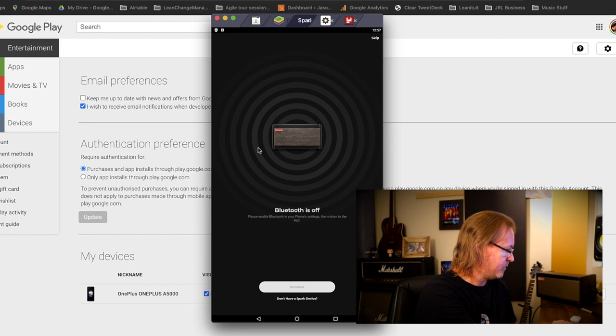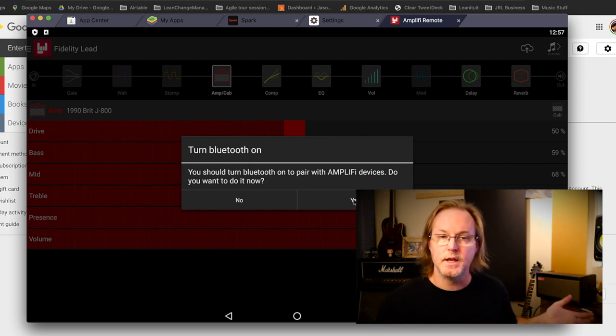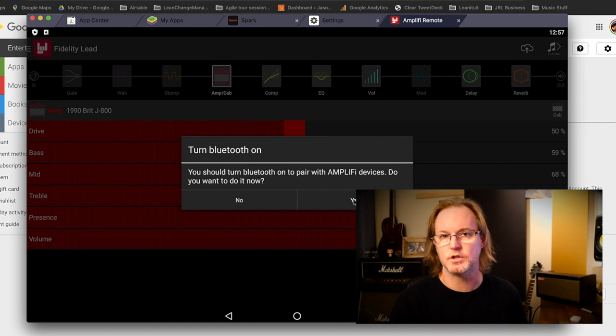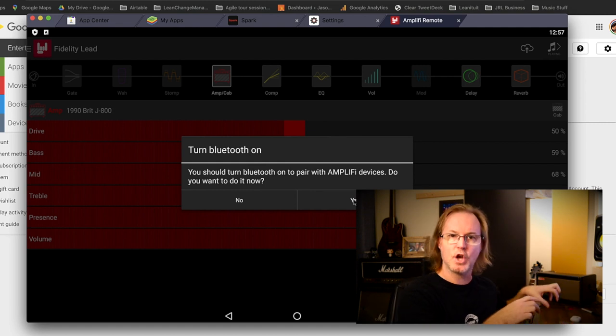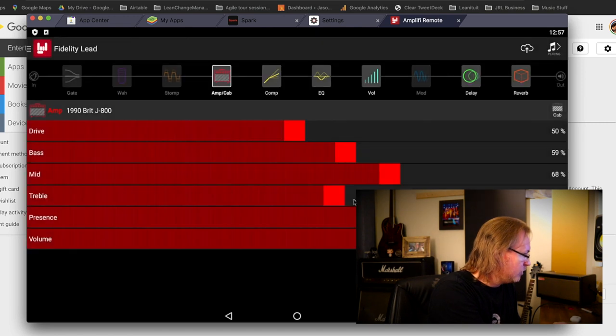If I open up the Spark app here, the first thing is the device is a mobile phone, so the interface is still kind of small. But if I switch over to the Amplify remote and open that up, it actually gives me more of a wider tablet view. Now this is the problem that you run into. It's fine, the apps can run, but they can't access the Bluetooth connection. There's no way to actually access your device's hardware through the emulator. The Amplify doesn't do anything. I click on yes for this and it never actually goes to the settings screen.